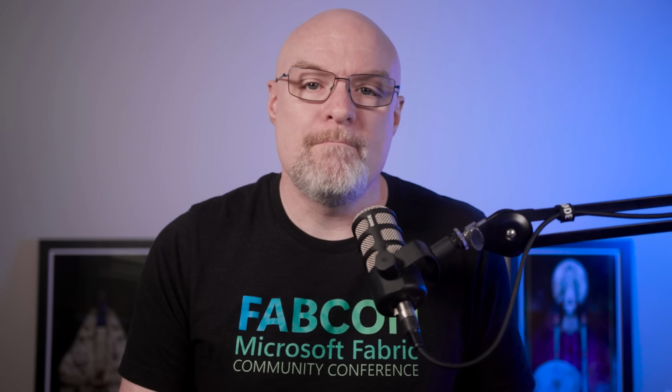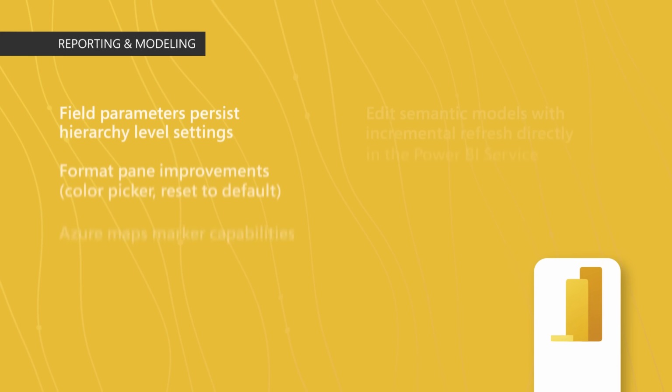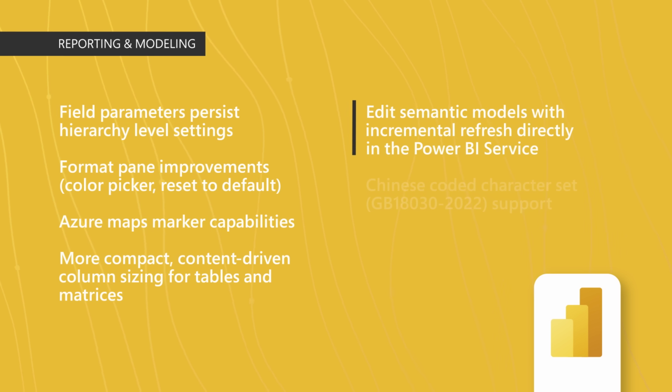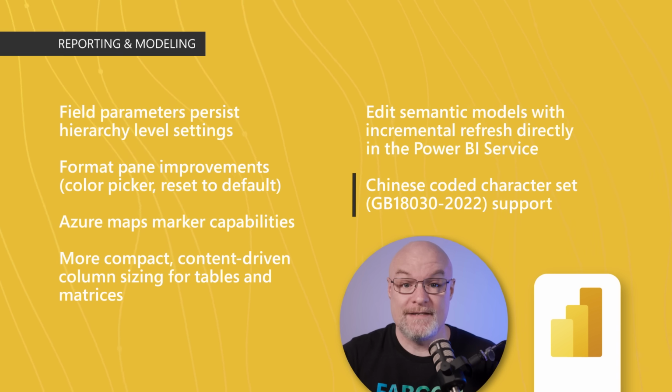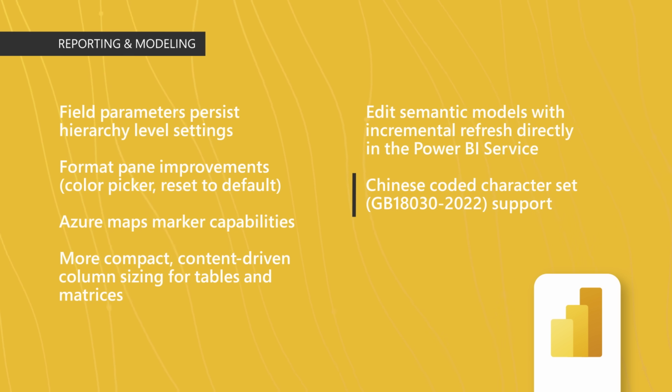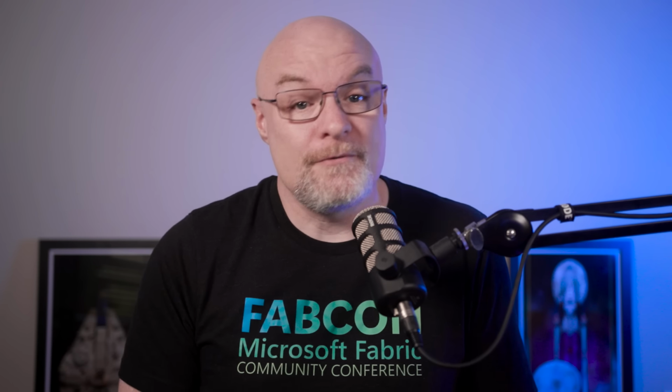A couple of important modeling updates to call out. You can now edit semantic models with incremental refresh directly in the Power BI service. And Power BI now supports China's GB 18030-2022, say that 3 times fast, character set standards, helping ensure global compliance and correct Unicode behavior. Not flashy, but absolutely critical if you're operating at scale.